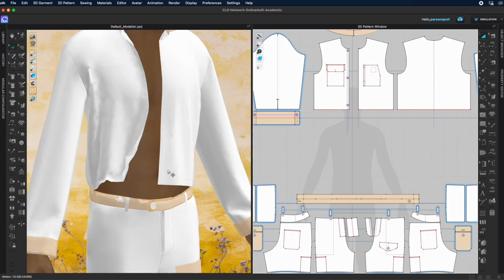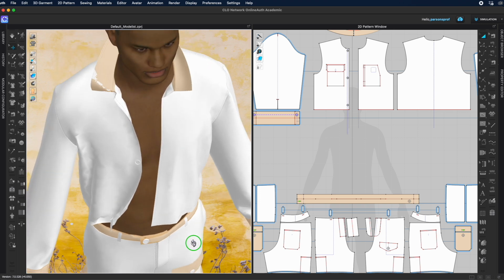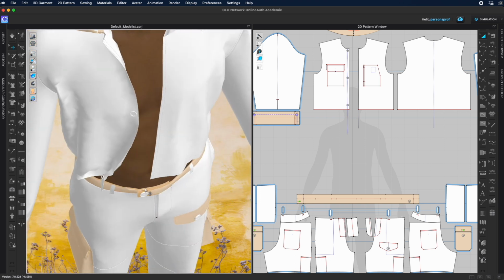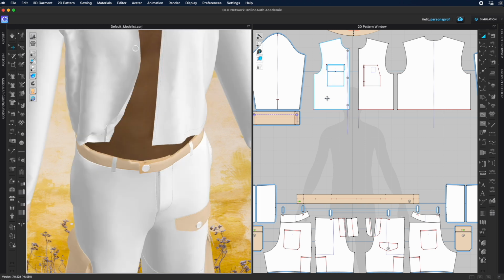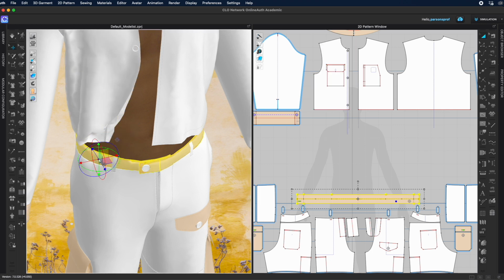The front sewing is a little bit trickier because I have this overlapping waistband, and I can clearly see that here I have pattern pieces that go under and this one goes over. So it wouldn't be going to the edge of the waistband, it will be going exactly to the middle. So I need to indicate where that center is. Here I know I would like to sew this pattern piece. I can see when I click here what it highlights to this area of the waistband. You click here in the 3D window, you can clearly see where that location is in the 2D window.